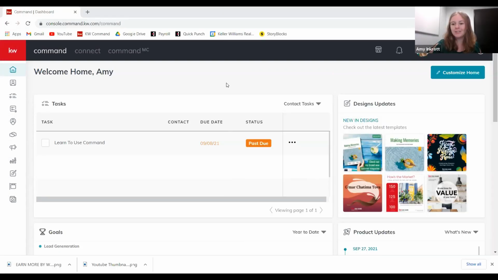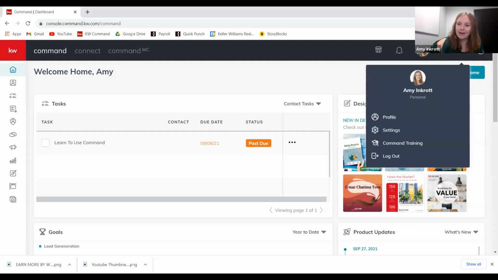What we're going to do, we're just going to jump straight into Command. And really quick before we get started, we touched on this a little bit last time, but I want to give a little reminder. Whenever you're working with your agent website and with Command designs, it's super important that you do your marketing profile before getting started. It'll really just make your life a whole lot easier, and it'll prevent you from having to re-download and re-enter all of your information into Command.